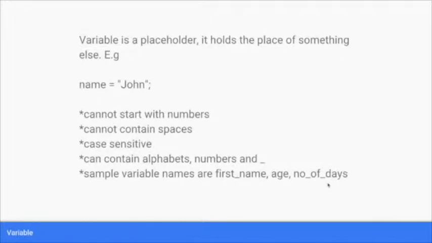Let's get into action. Let's declare some variables. Here is our custom function. To declare a variable, there is a set variable task. You can drag and drop it. Here's the syntax. You can name your variable, write an equal sign, and assign either an expression or a static value.